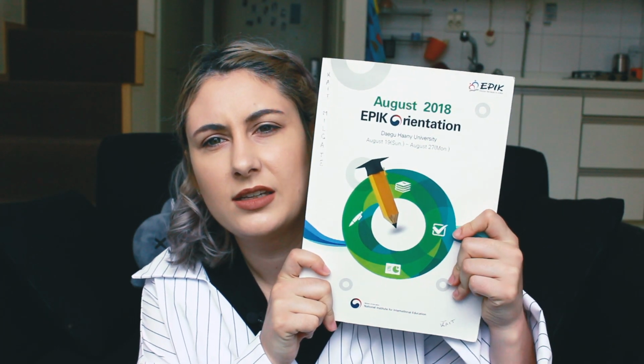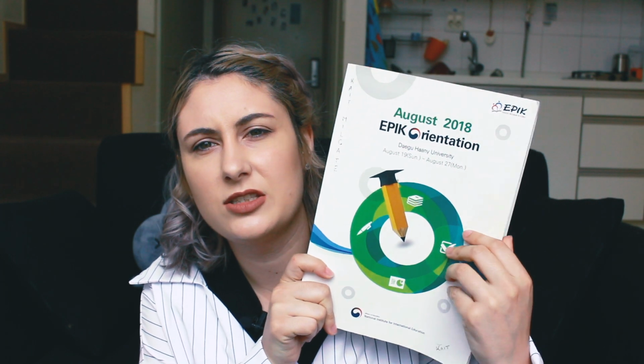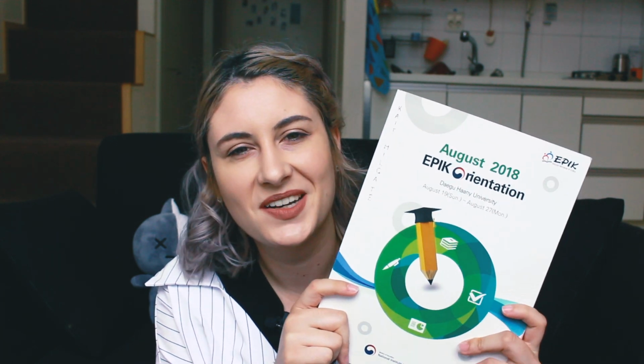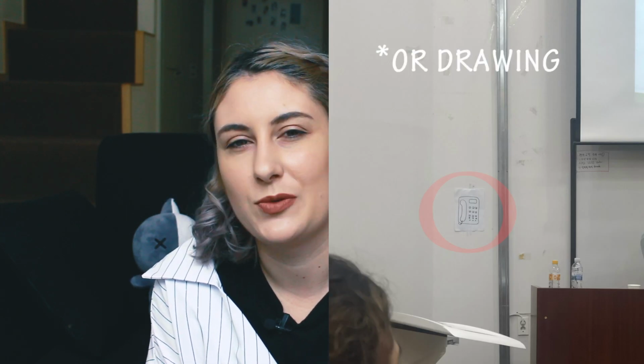So when you do arrive, they give you something that looks like this, and that is your EPIK orientation guide, which has your lectures and lesson plans and examples, and also your schedule, which you will really need. Also, bring a pen with you. You don't realize how much you need a pen until you don't have one, and they're like, write this or do something that requires writing.